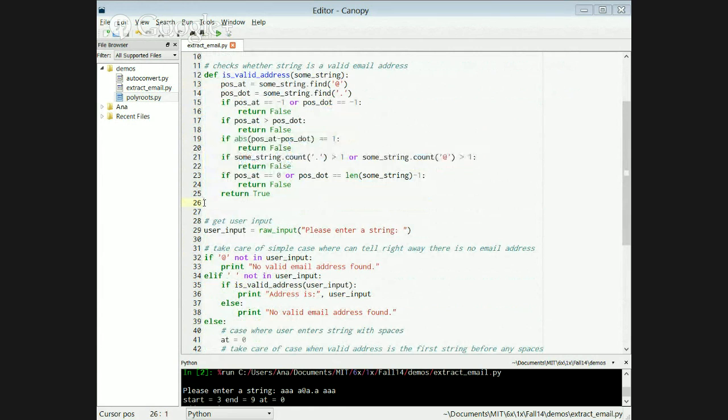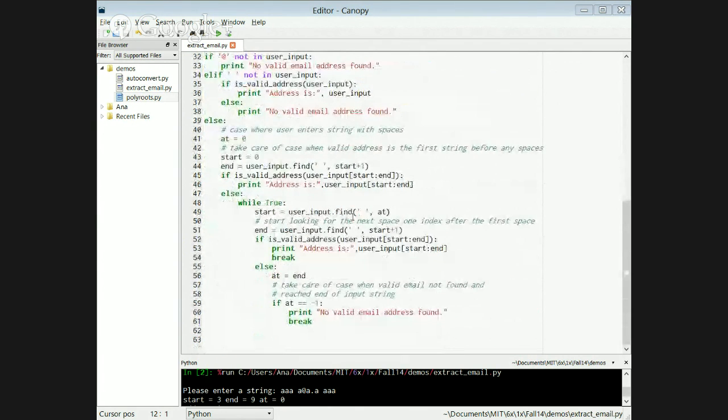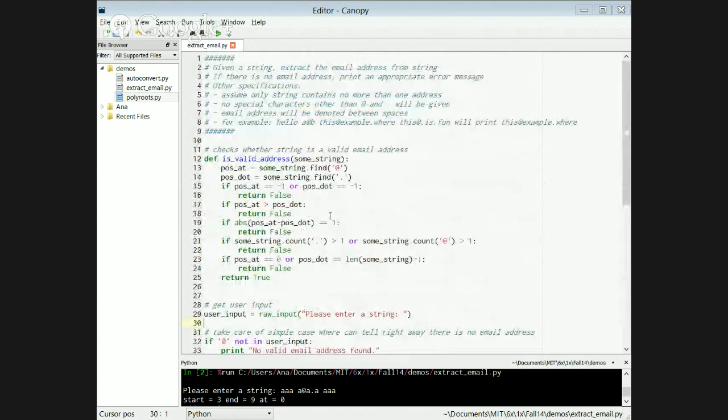And it promoted this concept of modularity, which we'll see in a few lectures, which means that we're able to break down our program and test it separately. So notice at the beginning, if you remember, we tested this function separately from the rest of the code. And we made sure that the function was correct before we moved on to the more complicated part of the code. So I think that's probably all I have to say about this extract email function.